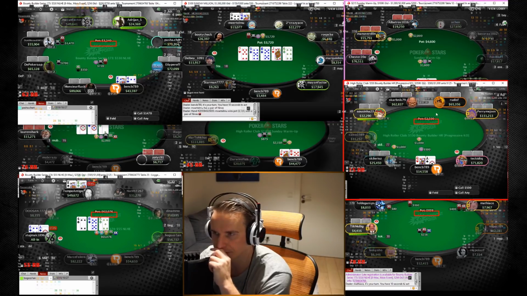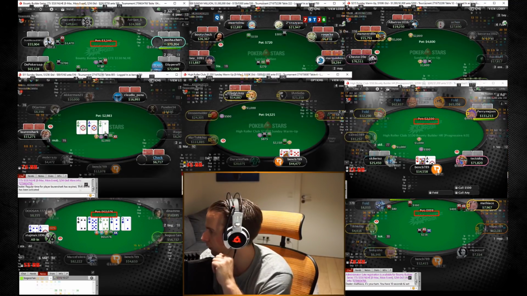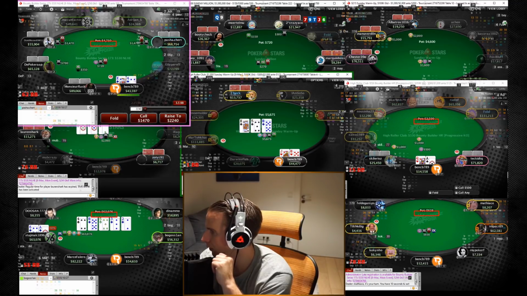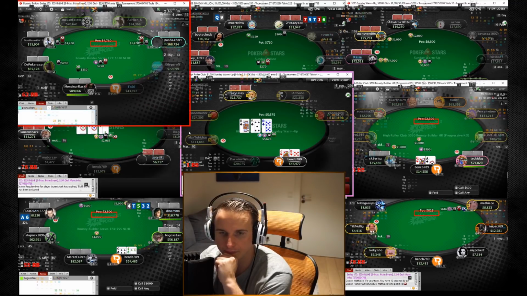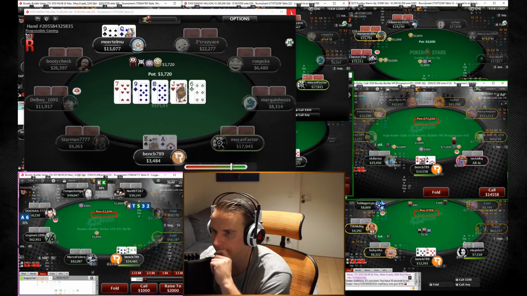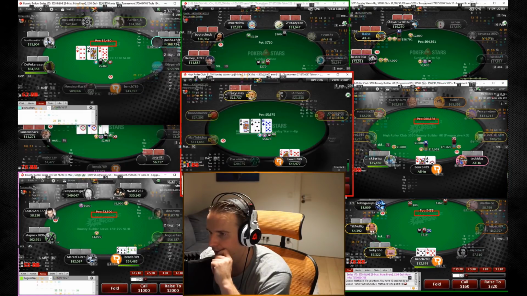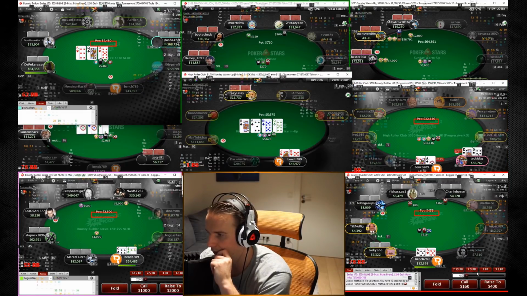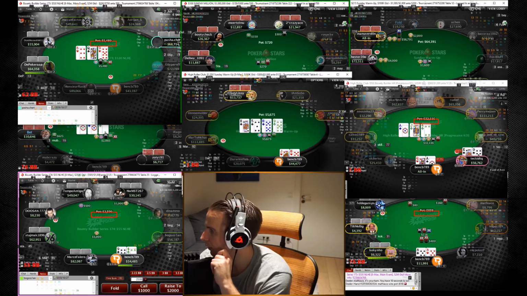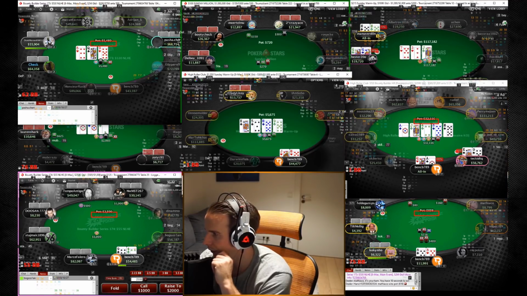Queen 9 off. Yeah, I don't mind this bet. But we definitely have some jack X we're checking back here. Ace queen off. Easy call. And hope to hold. Yep. It's looking good.